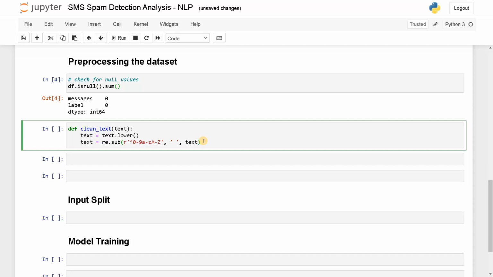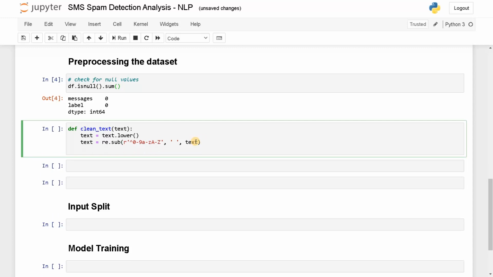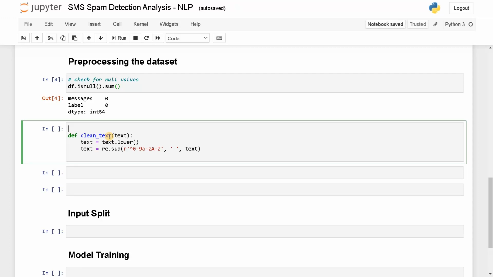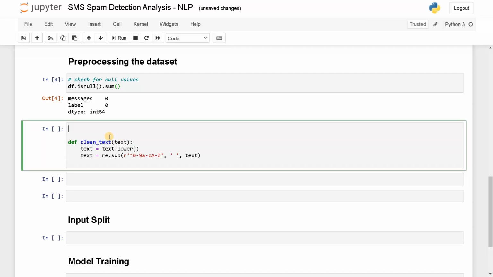And also we have to remove the stop words. So here, I'll add another thing, because stop words don't need to be computed again and again. So I'll say stop_words = set of stopwords.words.